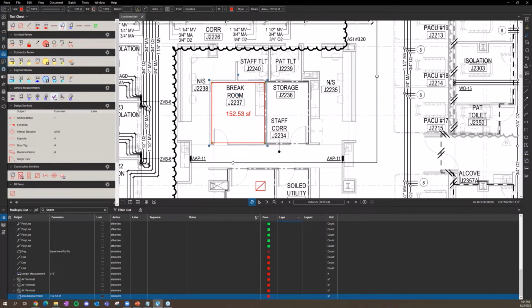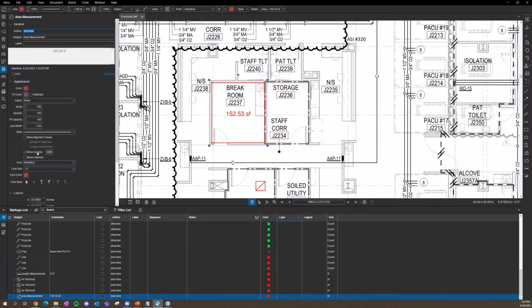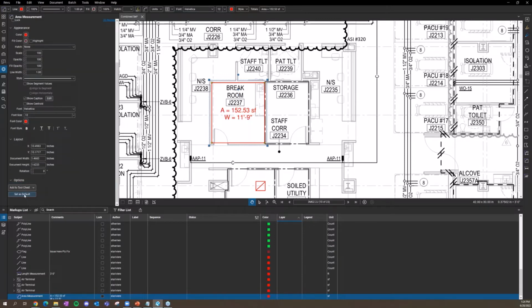Jumping in to some of those settings, if we go ahead and look at that caption there and edit it, you can actually include a lot more options here. And it'd be really nice if maybe we could include those options by default, right? And it turns out you can. If you want to add a bunch of those, you can jump down to the bottom and you can set those as default. You can also add them to your tool chest. So if you are creating custom layouts, custom options within these things, changing what they say and what they do, you can actually add that in as a new default setting in your tool chest.